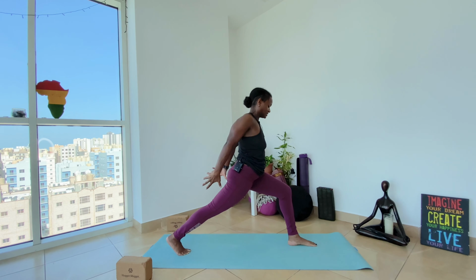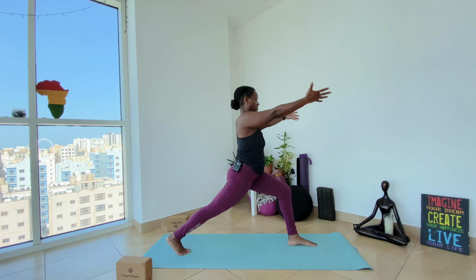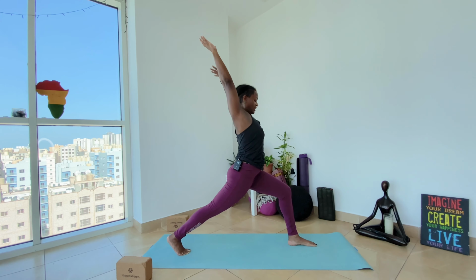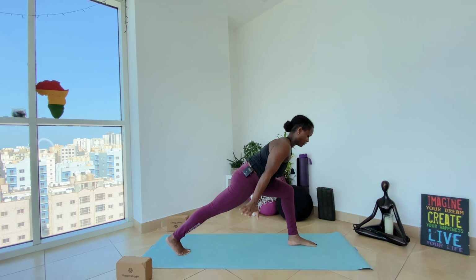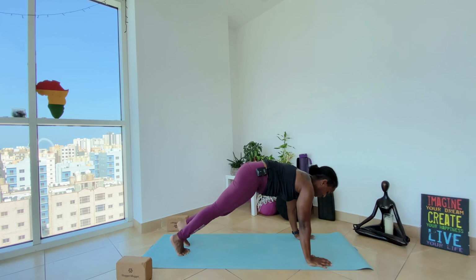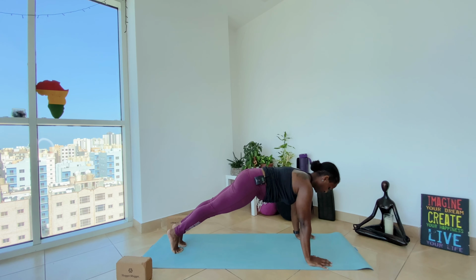Release the hands. Inhale, sweep the arms up here. You're doing fantastic. Then that exhale, the hands come down, frame your front foot. Step it back into your plank. Good, we're holding for 3.